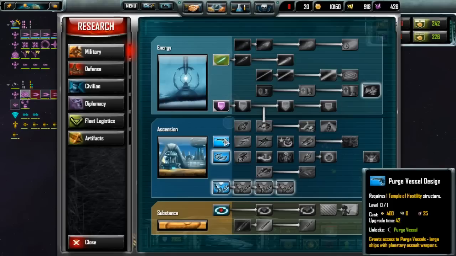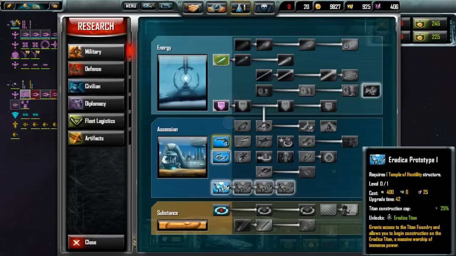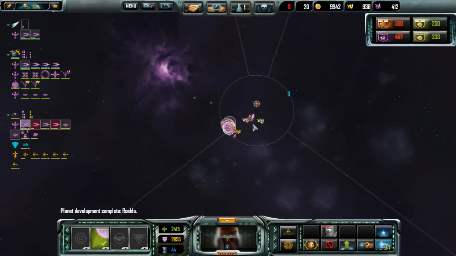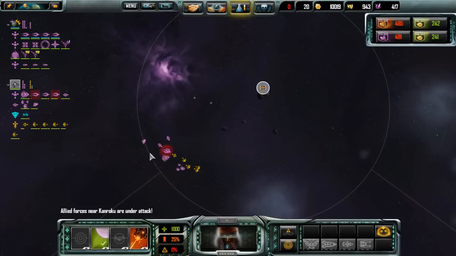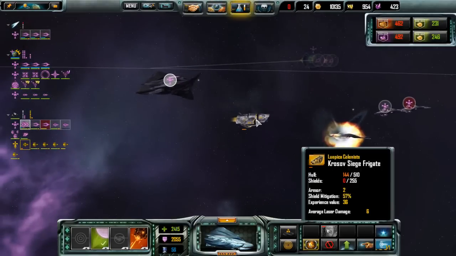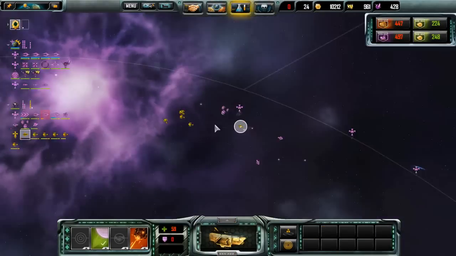Okay, so I got that. Purge vessels will wipe out what planetary stuff, so that's cool. I guess I now have the planet? No, I don't have this planet yet. But yeah, this is pretty graphically updated compared to the last one.